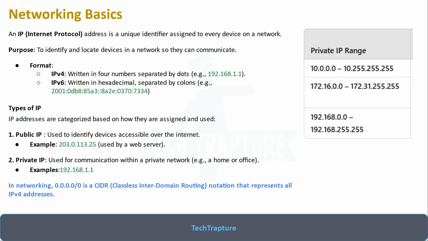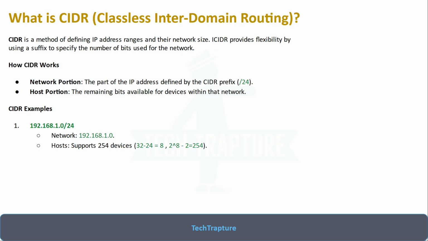Now we'll talk about one more important concept in networking. These concepts are important in any cloud or networking, regardless of whether you are working on AWS, Google Cloud or Azure. You will always be using this concept there. So this is CIDR. What is CIDR? That is classless inter-domain routing. No one is going to ask you about the full form. The only things you have to remember are what a CIDR range is and when we commonly use it.